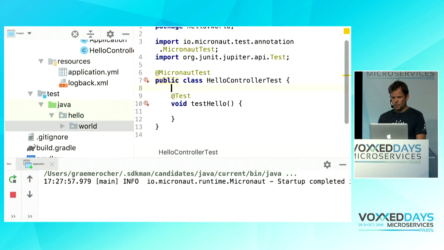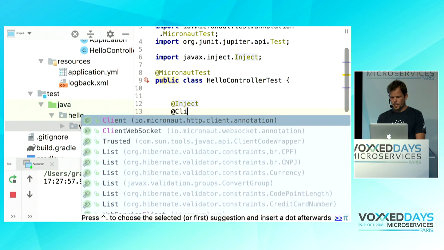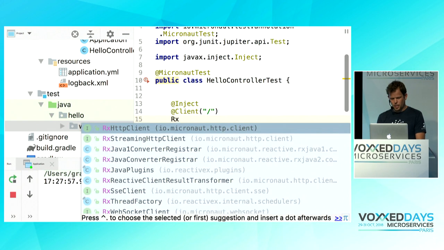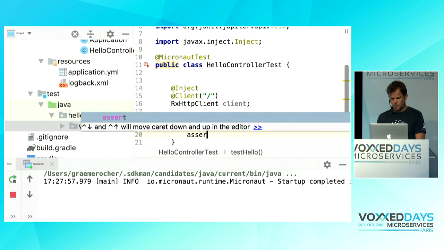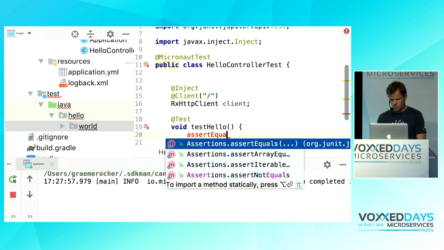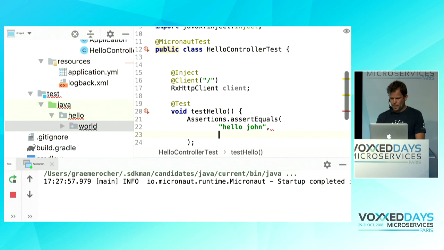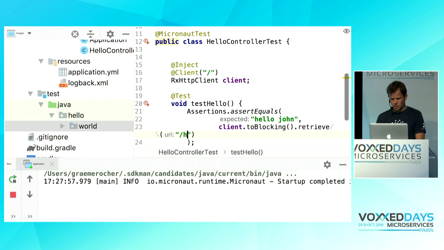And what I'm going to do is inject a client that is mapped to the root URI, and it's going to be an RX HTTP client, and I'm going to assert equals, use that one, hello John, client.toBlocking.retrieve hello, John.